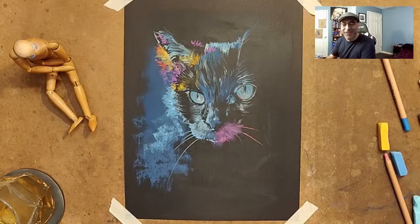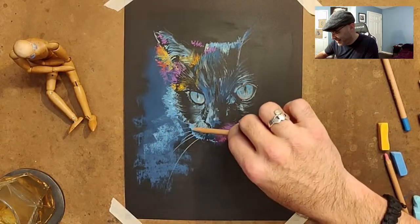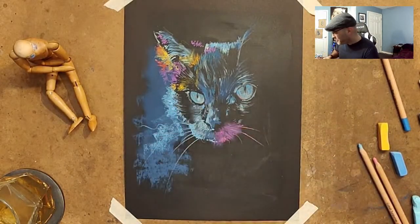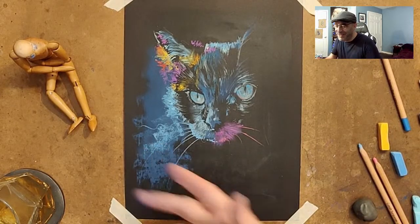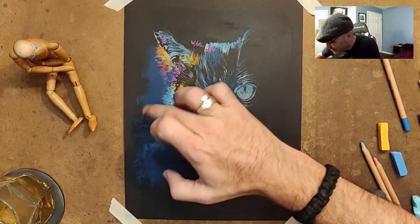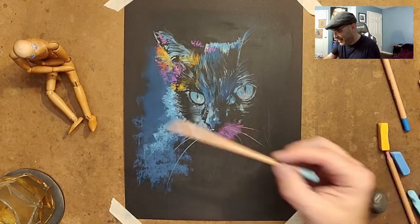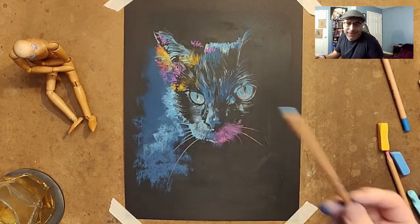Actually, I like all these marks. I'm trying to intentionally make a bad mark so that I can recover from it. All right, anyway, I don't like that mark, right? So that one I don't like. Actually, I kind of like that mark too. That one's pretty cool. Anyway, I don't like that mark, so I just blend it in. Just because it's pastel pencil doesn't mean you can't recover from it. And it leaves this little residue. I kind of like that.